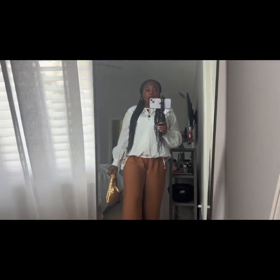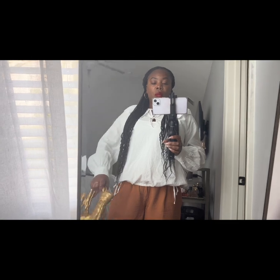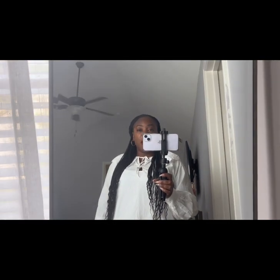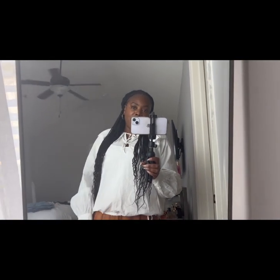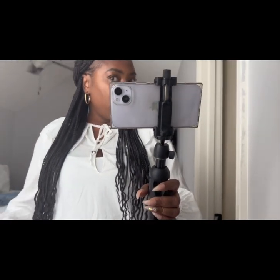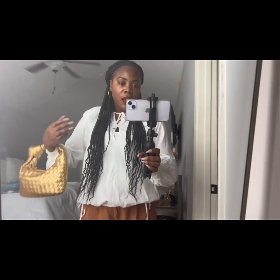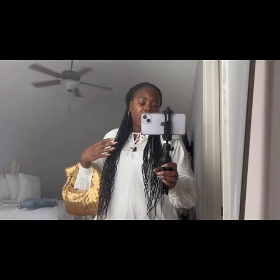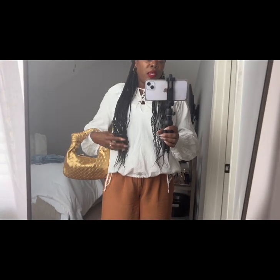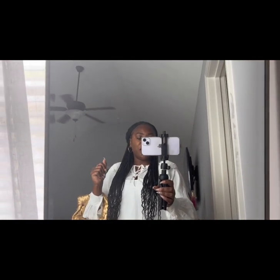I don't know what I'm wearing on my feet. I really just want to be comfortable. We are going to Sea Salt in Atlanta. And I just want to be really, really comfortable. I feel comfortable. I feel good. And we're about to close out the month of April. And what I did to my hair was I just took some of the braids and I just braided it back. And then I have some of it out. And in one of my braided videos, she did not crinkle my hair, and I just went ahead and did it myself. So that was easy. But yeah, we're headed out to go have some brunch.